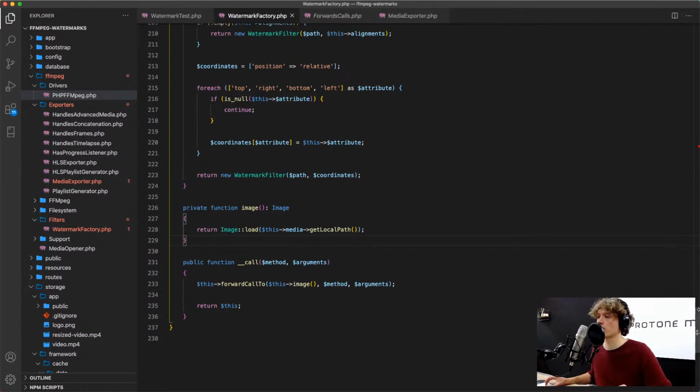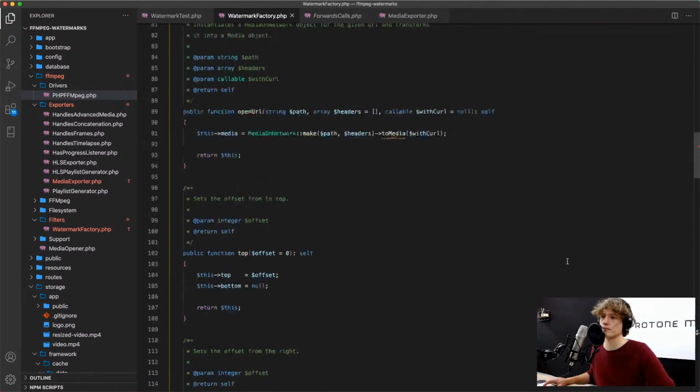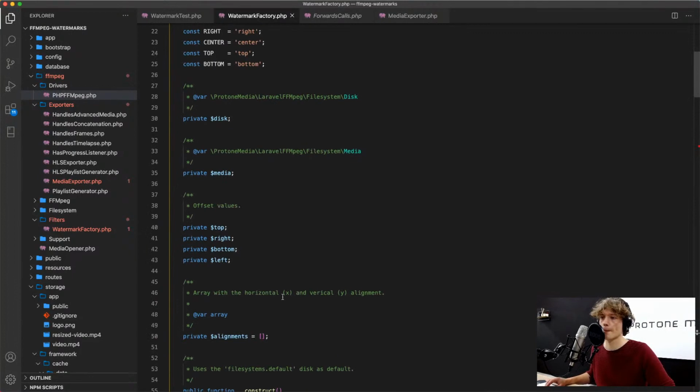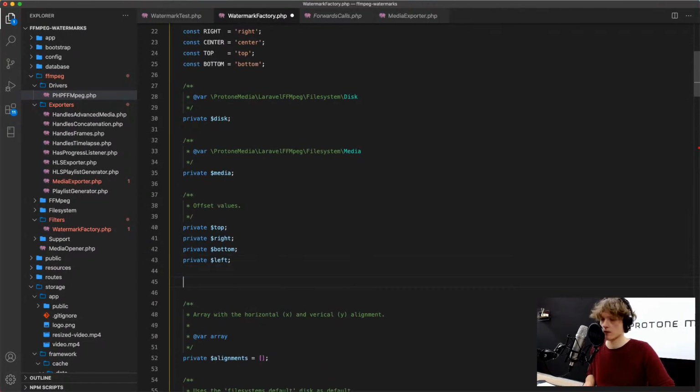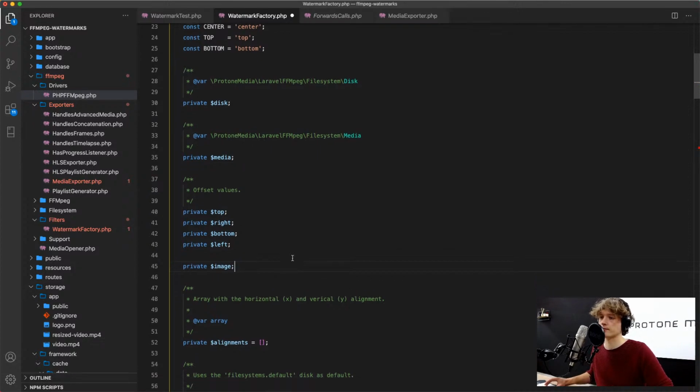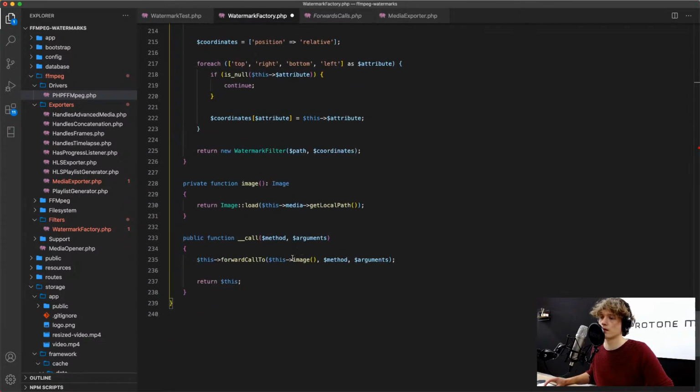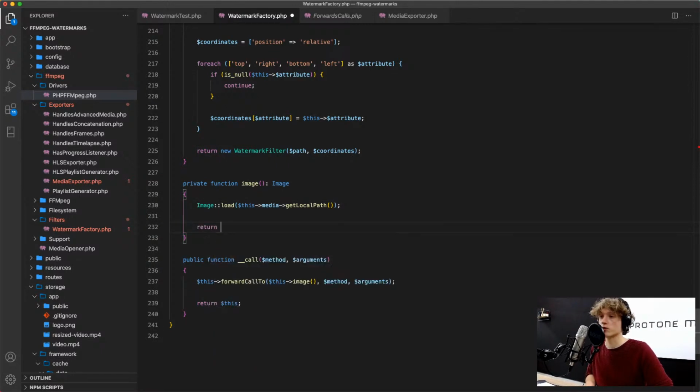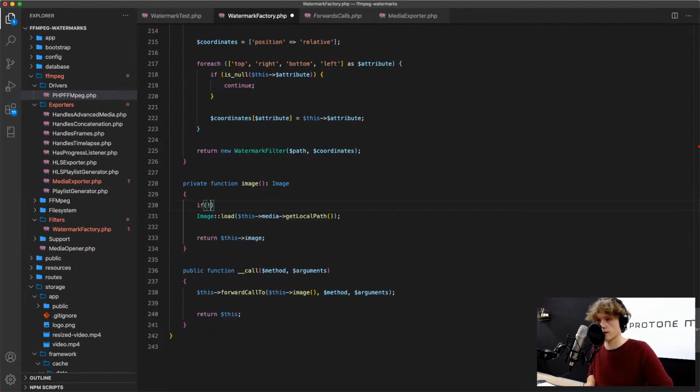So let's create a property for it. Scroll back to the top. Private image. So instead of returning this, we always want to return that property. But of course, the first time we call this method, nothing is set. So we do a little check.